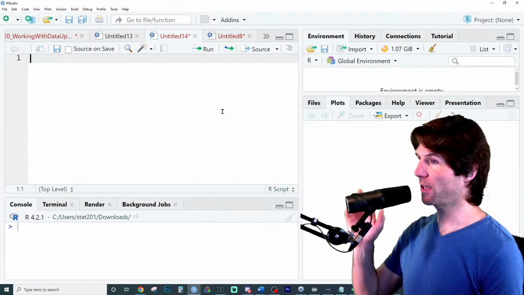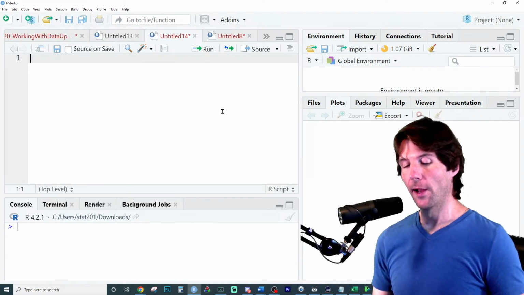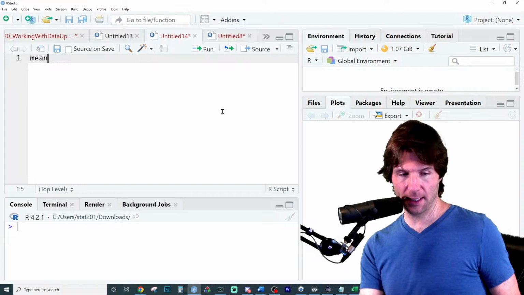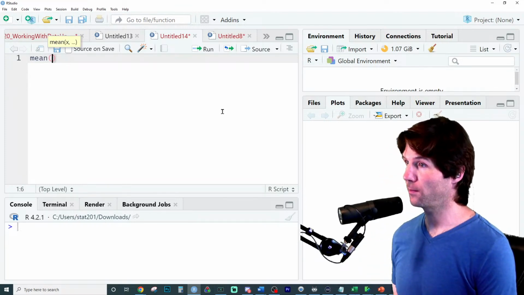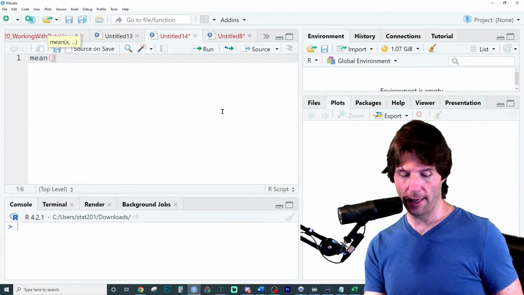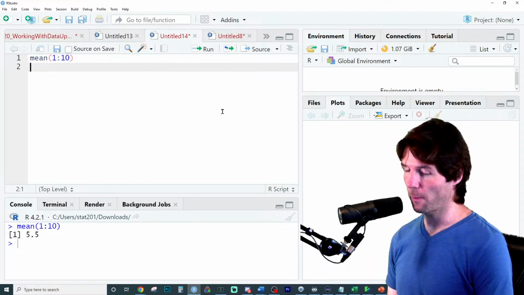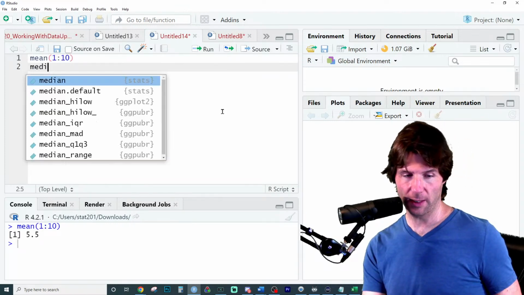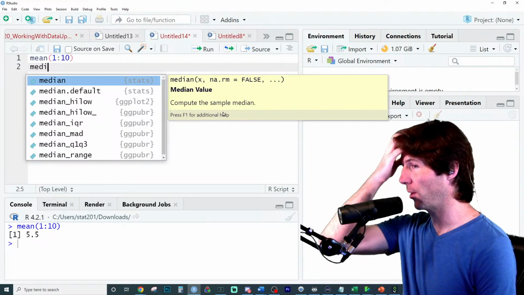Now, when it comes to a base R function, they're pretty basic. Things like the mean is base R. It's not inside of any library. It's just going to be the mean, which comes with all R's. And so we could take the mean of a vector of numbers like 1 to 10. That's just going to be a base R function right there, such as median also. It's in the stats package, but stats downloads with R.